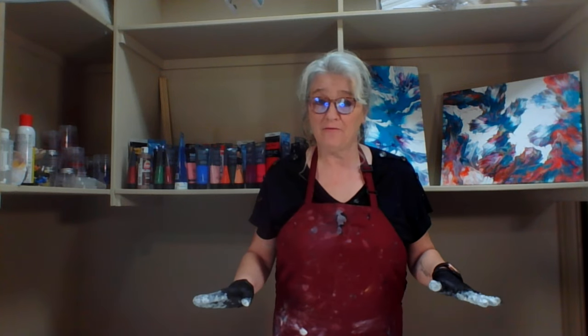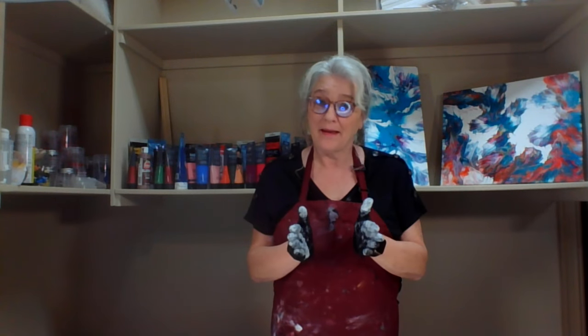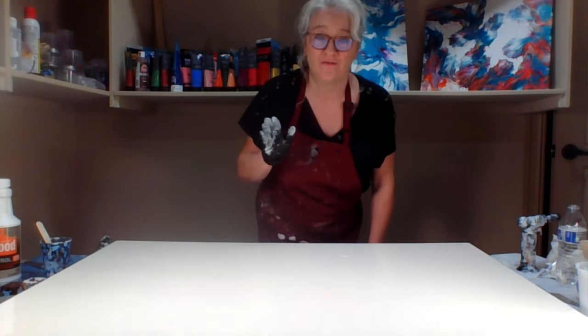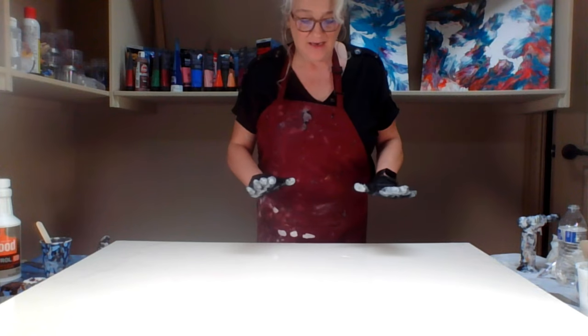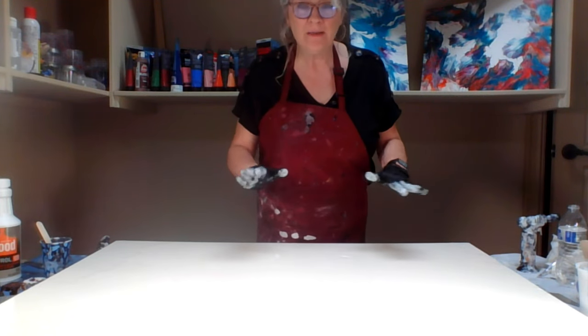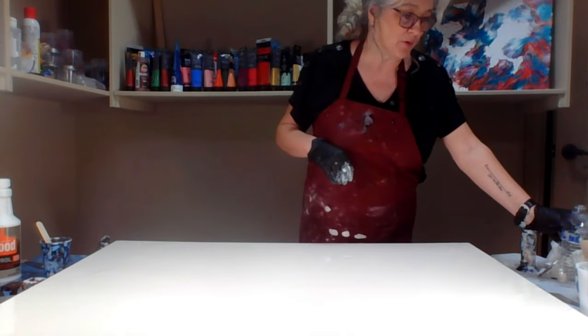I am trying a really big canvas — I'm going to flood the canvas. It's a 30 by 40. I'll get that done and get all the air bubbles out. So we're back, and I'm working on trying to get better lighting in this space. This 30 by 40 canvas — I've flooded it in a cream color that I mixed together with white and milky white, both of them by Master's Touch.